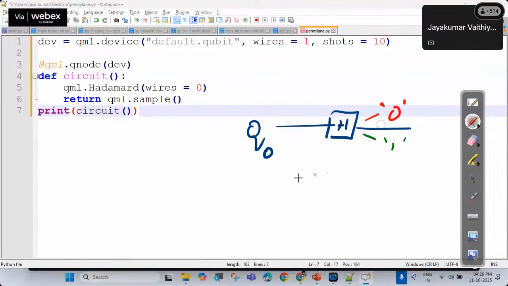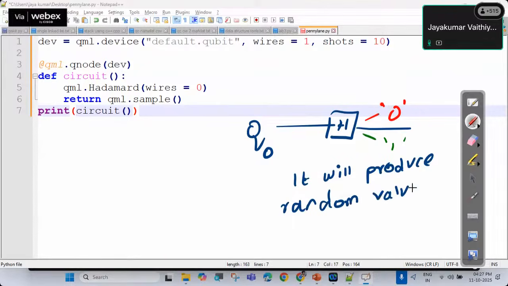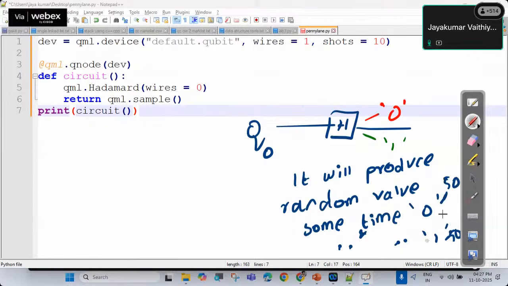So it will produce a random value, sometimes 0 and sometimes 1. In which proportion will it produce? 50-50 percentage.